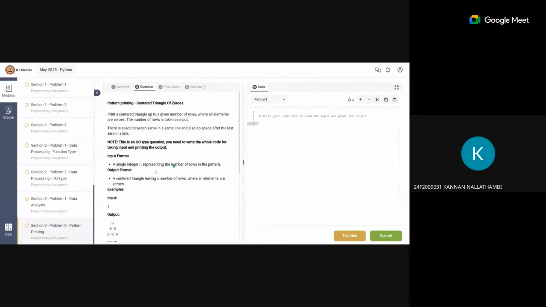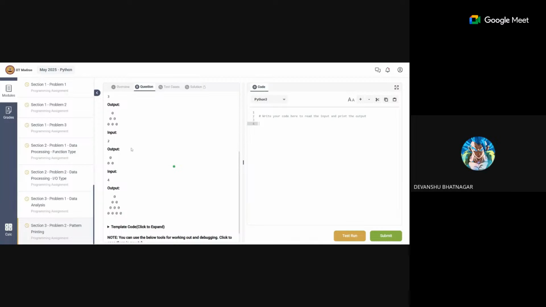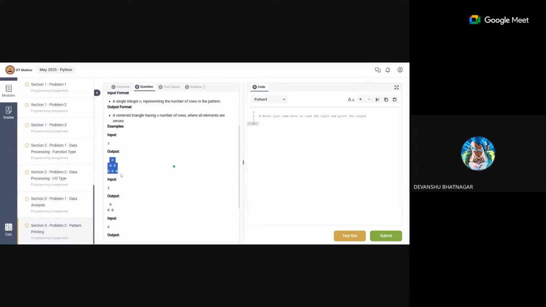Can we do patterns with numbers? Generally patterns with numbers are not asked. This is only with zeros and not any other numbers. Correct. Meaning 1, 2, 3, 4, 5, that kind of pattern won't be asked. In the pattern, we print string 0 or integer 0. You can print anything. String, I guess, because we are concatenating with spaces. Printing as a string will be the best. If you want to print integer 0, then you have to create a separate print statement.